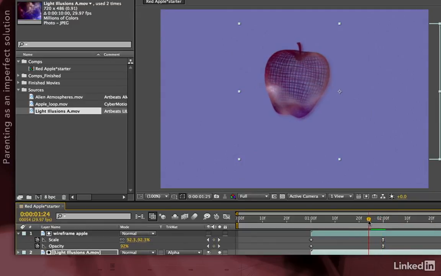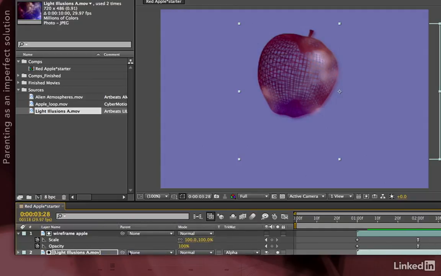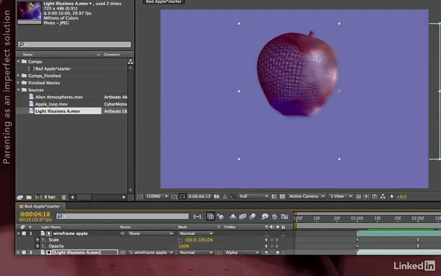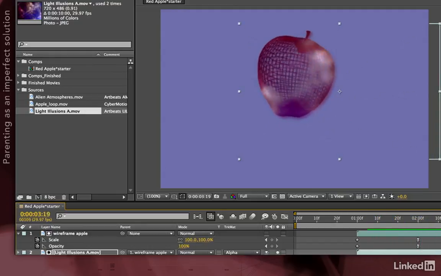My first problem is that the apple is scaling up. And as it scales up, the fill movie is not scaling with it. And as it wiggles around, it's also wiggling independently of the fill movie. I can partly solve this by opening the parent column and parenting the fill movie to the animated mat layer. Now, any transformations applied to the apple will also be applied to the fill. So the fill movie will follow the scale animation at the beginning. But remember that the Wigglerama behavior continues to randomly animate the apple.